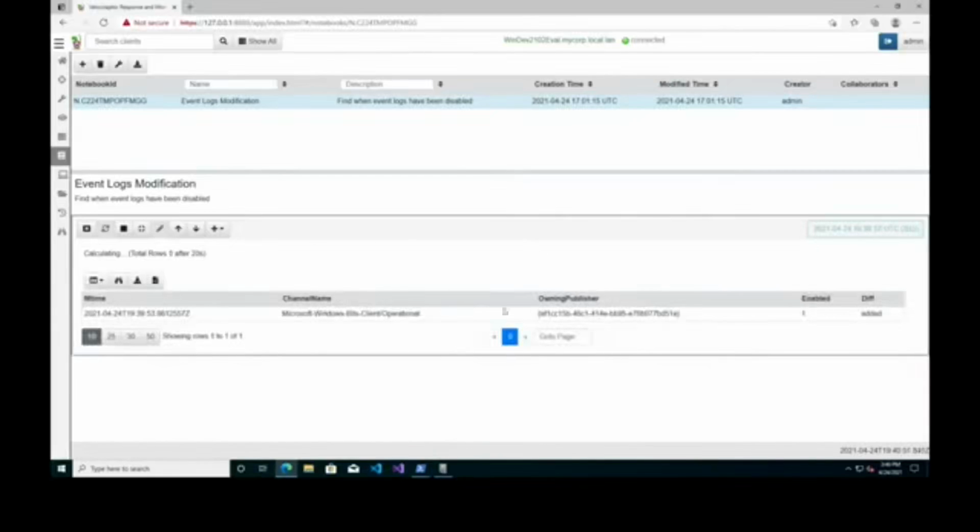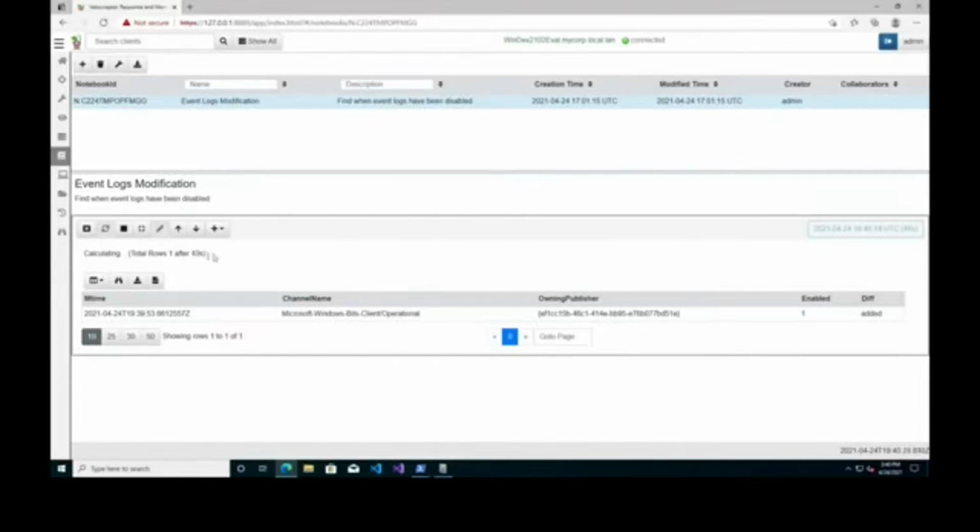Alright, so in this case, we detected that it was actually enabled, so it's a little bit in the opposite sense, right? But it gives you an idea of how you can use that to schedule, to check for the differential there, right? To write a query to see if those have been tampered with.